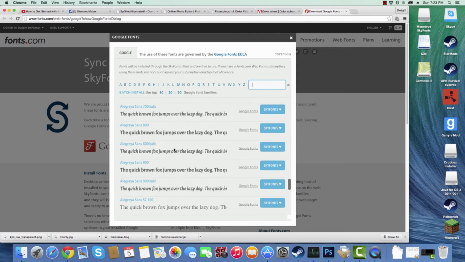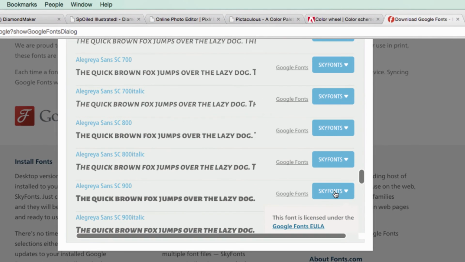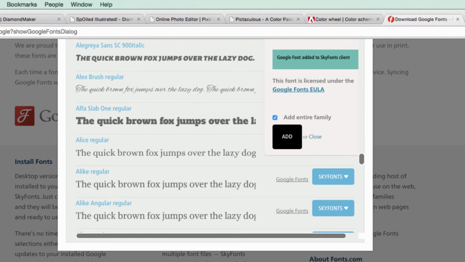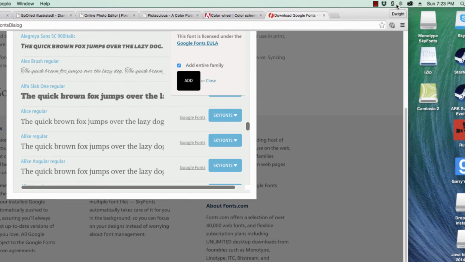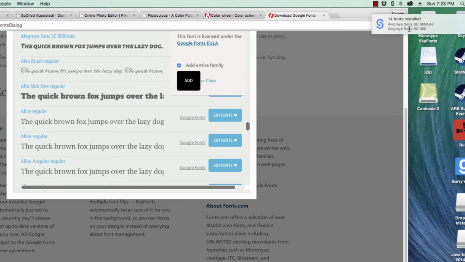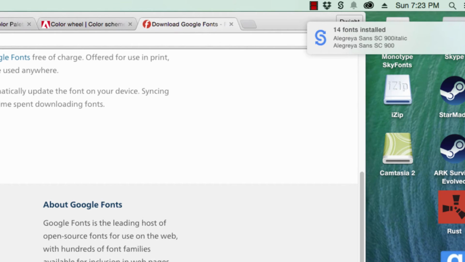All right, so hundreds and hundreds of fonts to choose from, every conceivable size. You click on one of these, you download it right away from Sky Fonts. So if I want that one, really nice bold font, I can click on that and it will download it straight away. I can add that entire family of font, click add, and that's all there is to it. You'll see my little guy up here is going to run, and that's it. I just installed that font. It was free, and there you go, 14 fonts installed, and now I have that Algeria typeface, and I can use it at will. So again, Google Fonts, amazing.